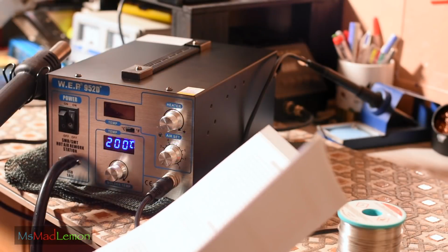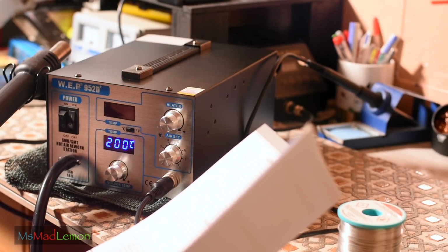Right, okay. Desoldering station is laid out. Then set the pump at the bottom of the chassis.